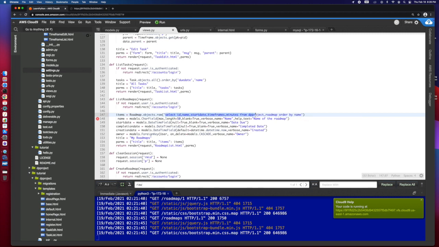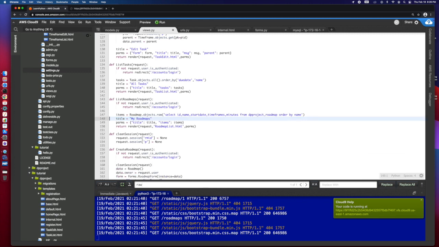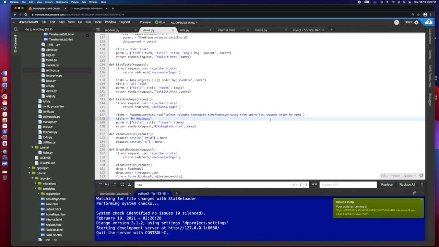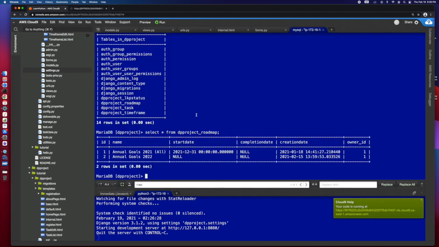If I take that, it's not going to like timeframes or minutes. So now what I'm going to need to do is figure out what my time frames and my minutes are. What I can do there is go down to my time frames.